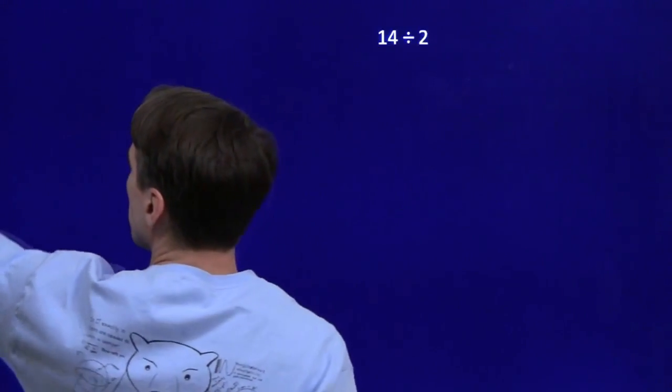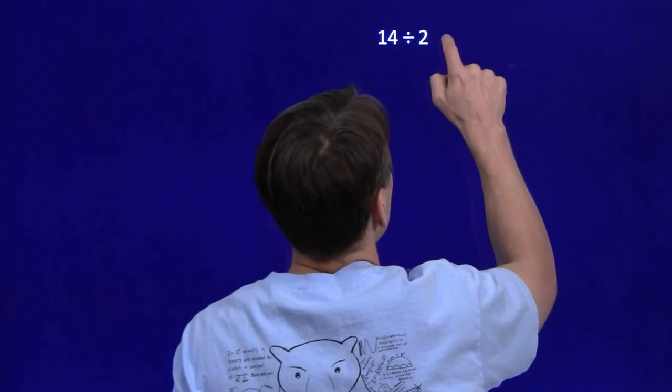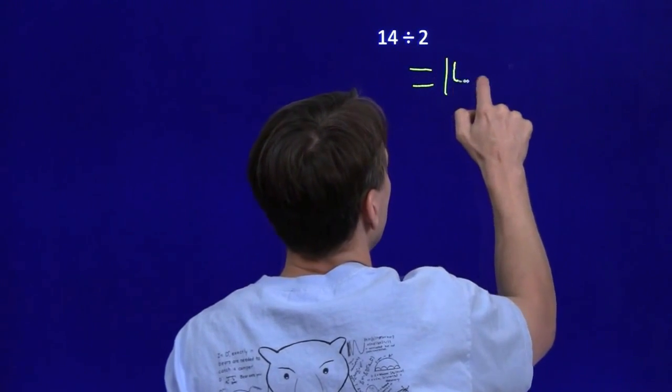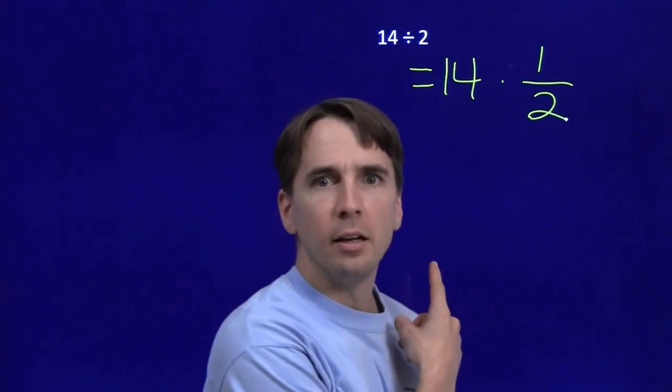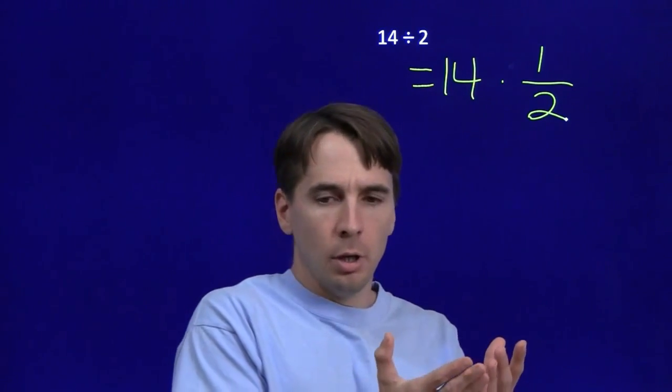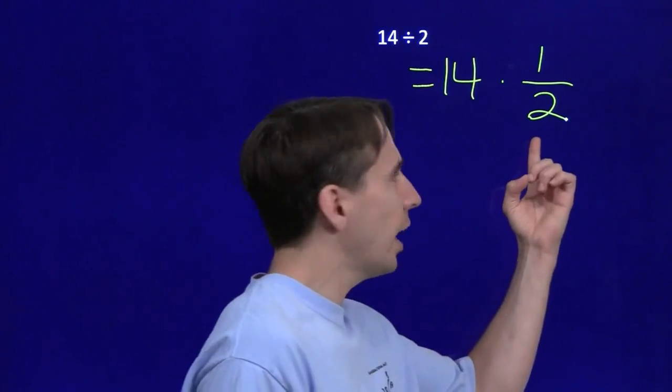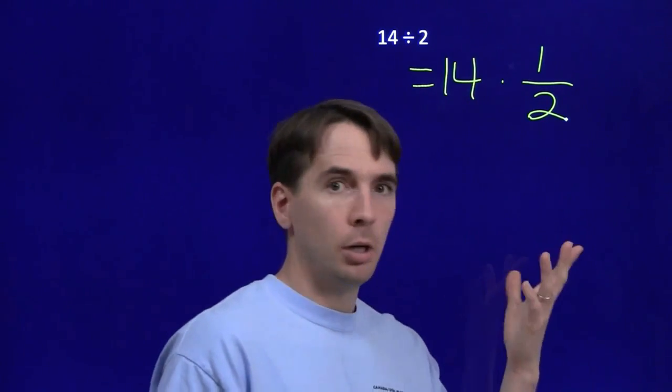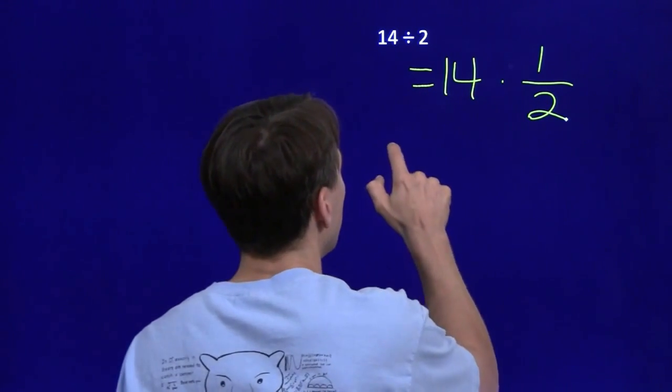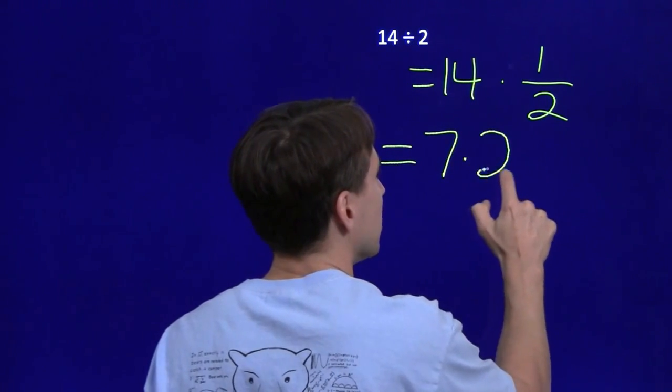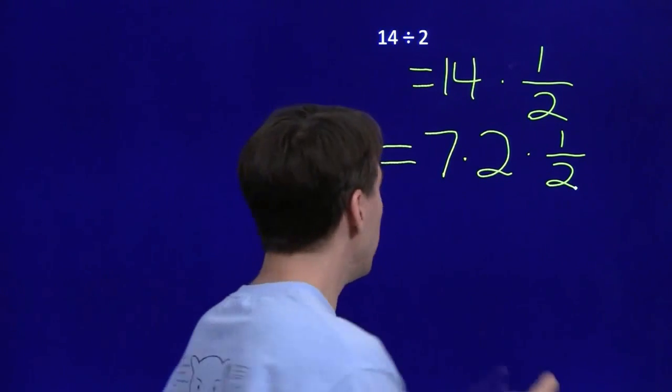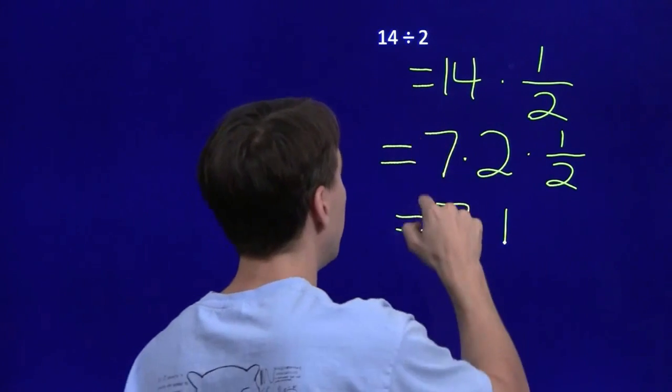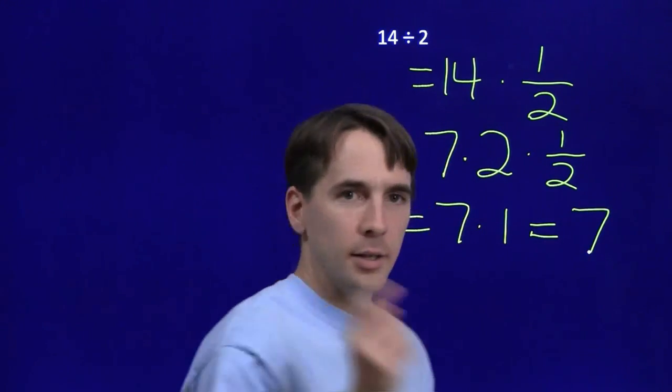I don't buy it. Let's try another example. 14 divided by 2, that should come out to be 7. So let's try our definition. This should be 14 times the reciprocal of 2. The only thing I know about the reciprocal of 2 is when I multiply it by 2, I get 1. I can break 14 into 7 and 2, because 14 is 7 times 2. So I can write this as 7 times 2 times 1 over 2. 2 times 1 over 2, that's 1. So that's 7 times 1. And sure enough, 14 divided by 2 comes out to be 7.